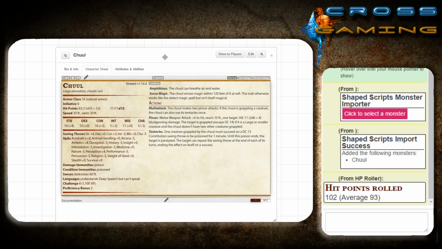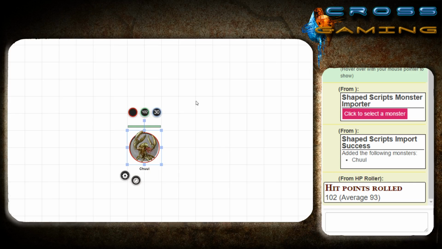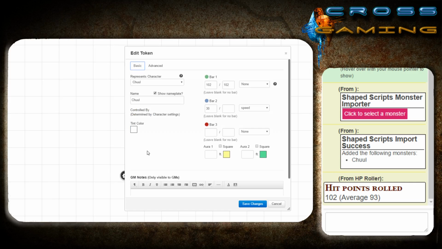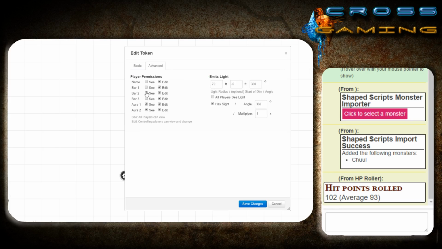And there we have our creature. Okay. However, if you look, you'll see that his hit points is in bar 1. You'll see his sight. This is something I actually haven't figured out how to fix yet. In D&D, they tend to have a 60-foot sight radius, and for some reason when you import the monsters, it gives them an extra 10 feet. That I haven't been able to troubleshoot just yet.